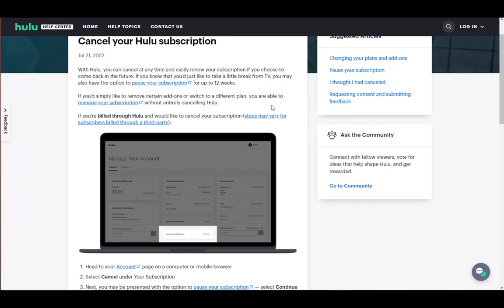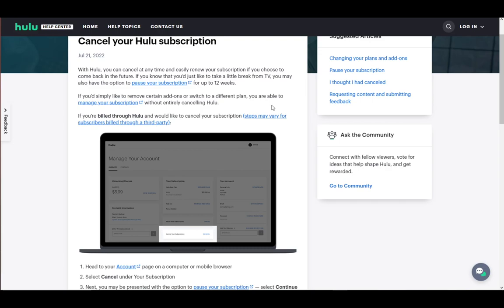Now, once you're already subscribed, you also have the option to unsubscribe, and this is what I will be explaining to you guys in this tutorial. Now, there are several subscription packages which you can select, going all the way from I think $6 up to $24 or more. So make sure you choose wisely what you want to subscribe to.